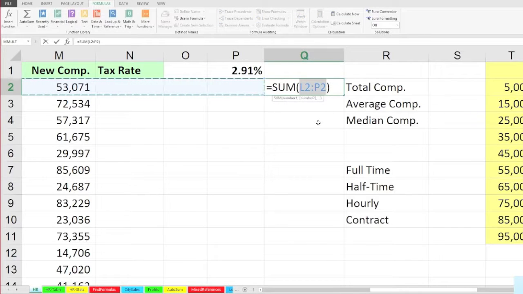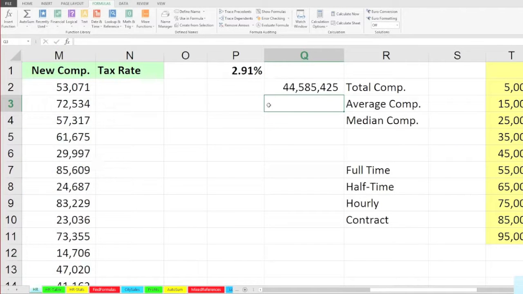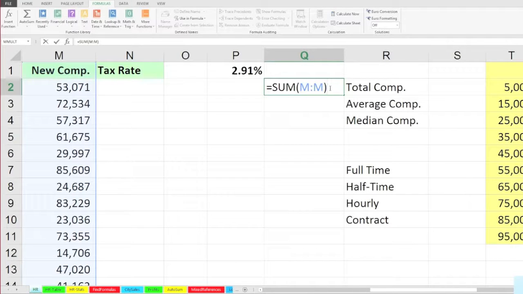Obviously, we don't want to add some cells to the left. We want to add up all the data in column M. And rather than highlighting from M2 down to M699 or typing in something, let's just click column M. There it is, and enter, and we've got an answer. The notation might look strange to you, but you have to admit it's neat, it's tidy, and it has a major advantage over other uses of the sum function in that what if this list grows or shrinks? What do we do with the formula here? Nothing. It's going to work just fine.